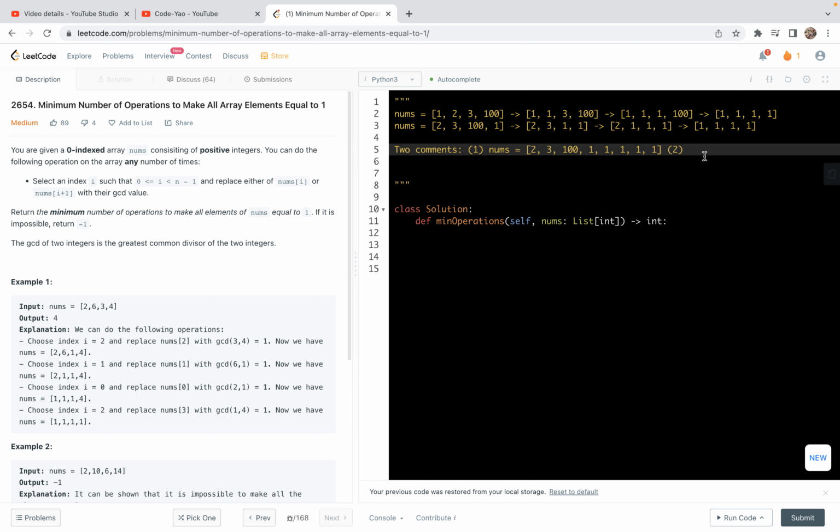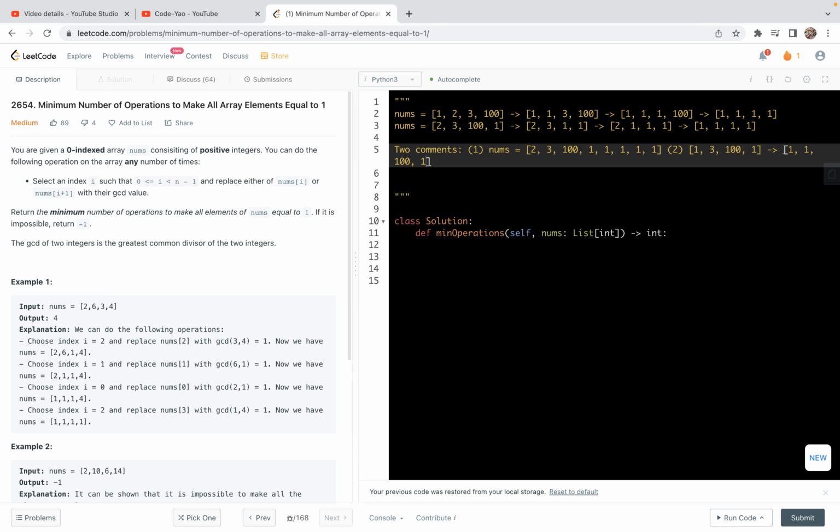For example, for this array, we can first choose this index and make the first element, 2, become the GCD of 2 and 3, which is 1. So we get 1, 1, 3, 100 reduced step by step, and then again we choose a pair whose GCD is 1 and make the element 1. This is the second operation, so we get 1, 1, 100, and 1.